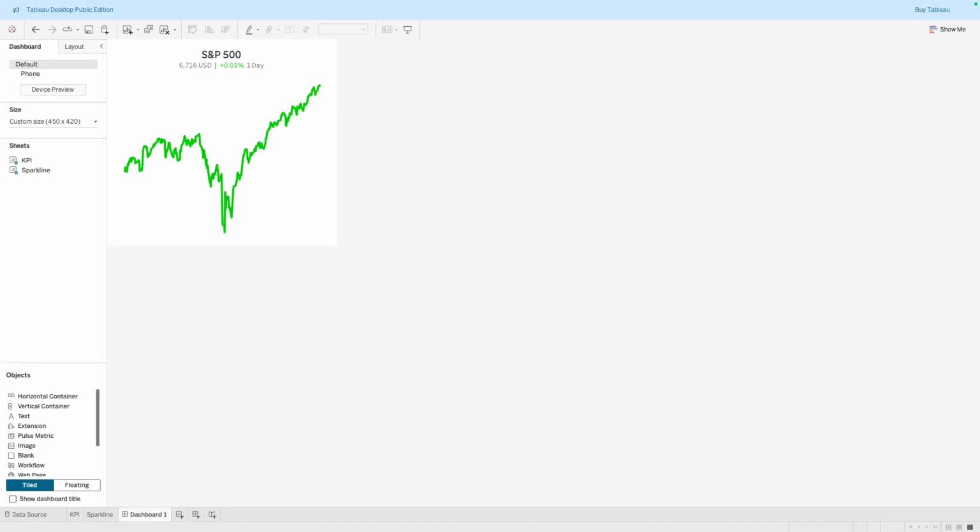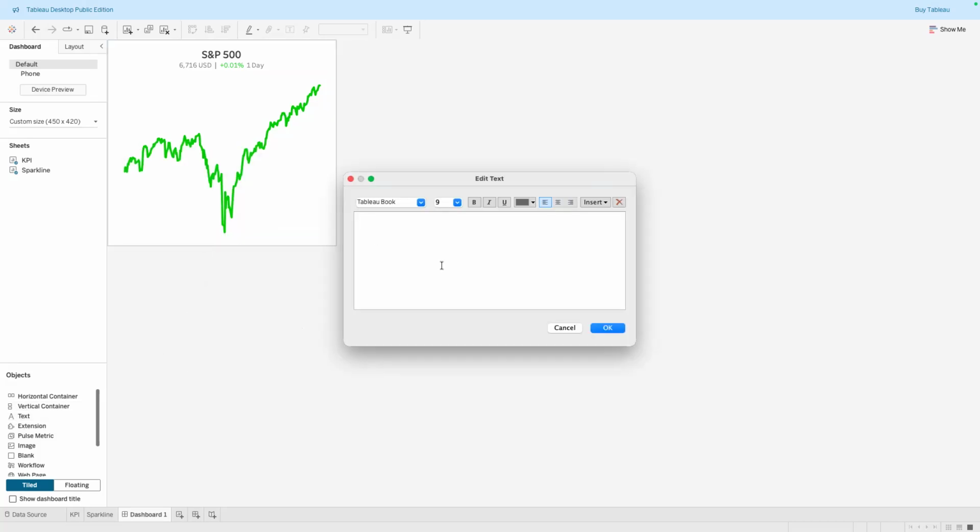Now, the last thing I will do is put a text there so we can include the citation. Our data source, remember I told you we got this from S&P Global. So please make sure anytime you create a chart, you always cite the data source or whoever gave you inspiration for this chart.